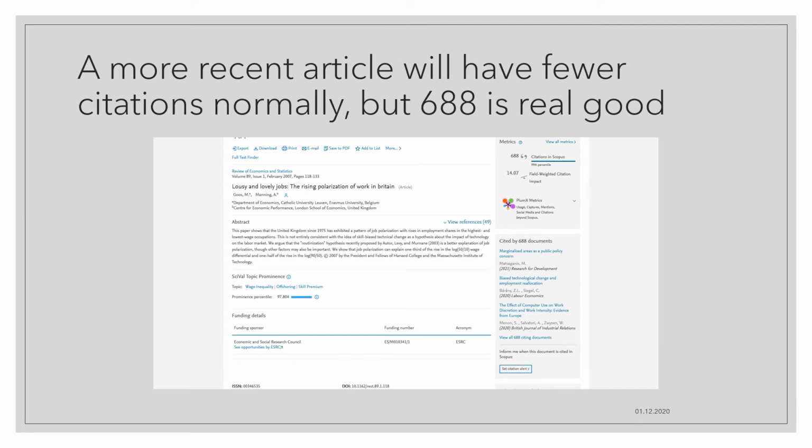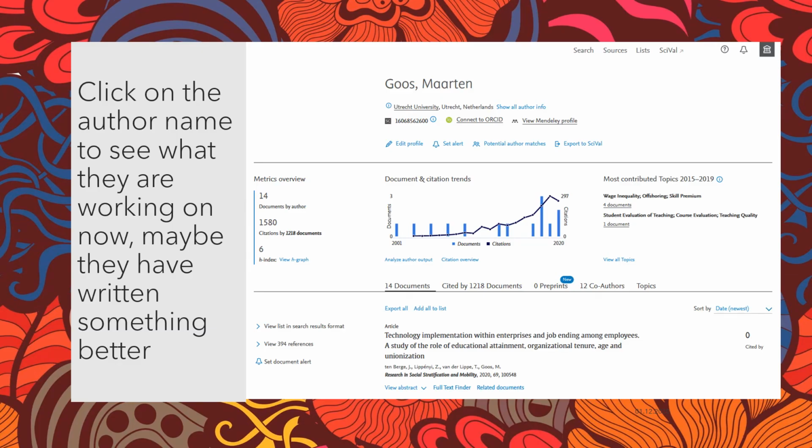And what you see is it's been cited 700 times, which is less, but it's still a lot. And of course, it's a more recent paper, so it's naturally cited less because there's been just less time to cite it. So again, this looks like a pretty important paper. It's got a nice title too. Now you can check out some key authors like Martin Goose and see what they've been working on more recently. Perhaps they're specialists in this field, and so it might be worthwhile following what they did and what they published in many different places.